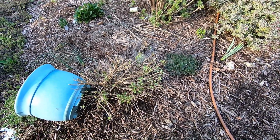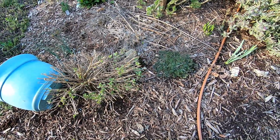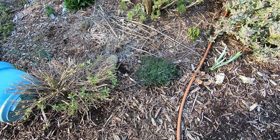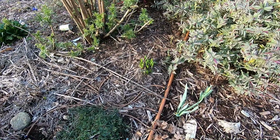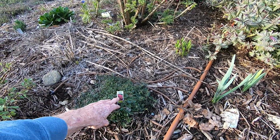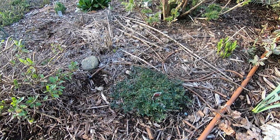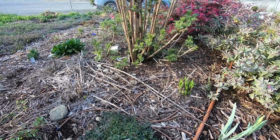this is my hot lip salvia. I pruned it way back because it gets so big so quick. And I got some liatris there coming up. They're some of my favorites. I got to get more of those. And here we got some dianthus. This one's done really well, really healthy. Got a few more of those planted around.